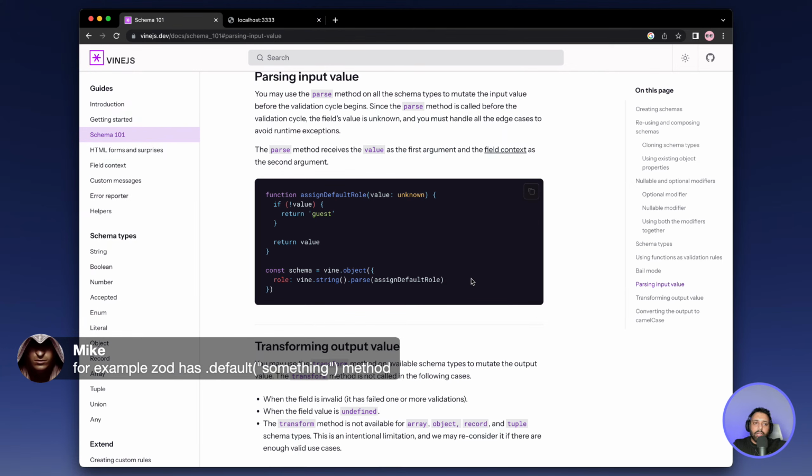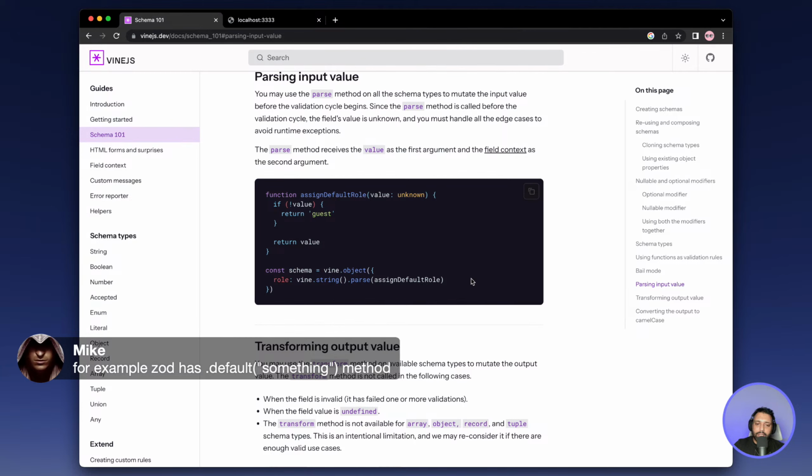For example, you're validating a form which has a field called is super user, and then you have a field called role. You want to assign a default role only when is super user is false. So you want to express that rich behavior.